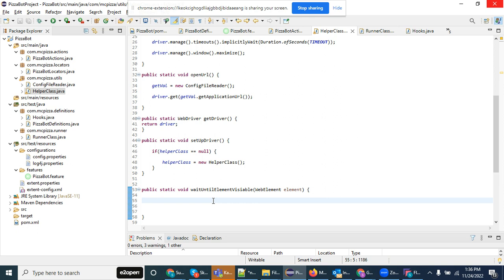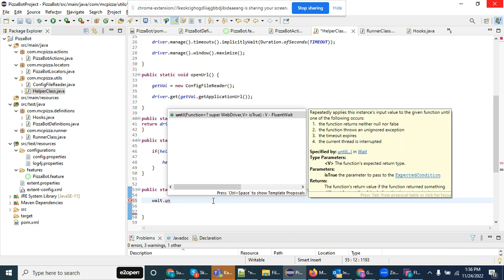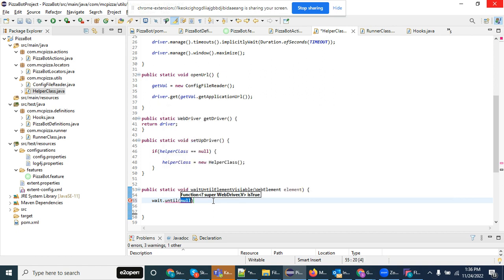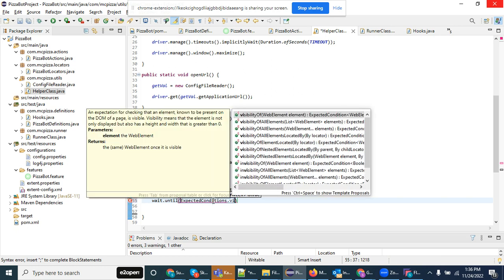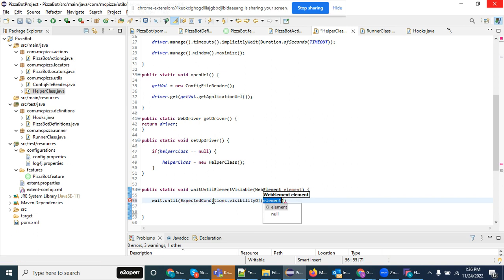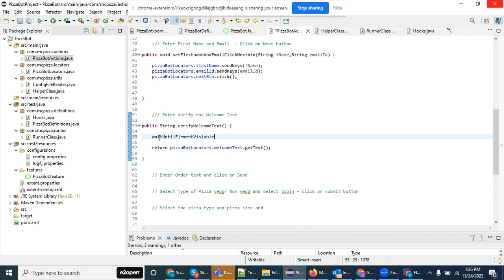Wait until we have one method in that, expected conditions visibility of that element, passing it. Now I can use this method anywhere in our project.